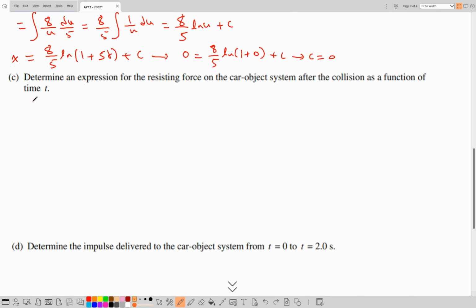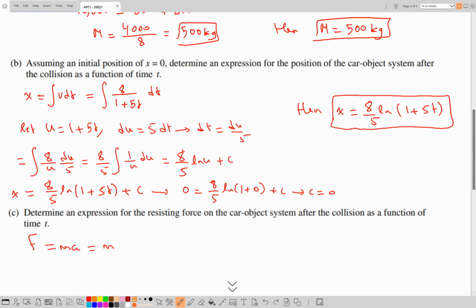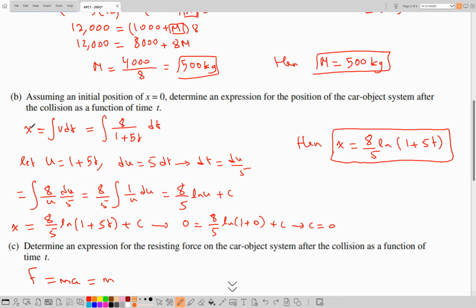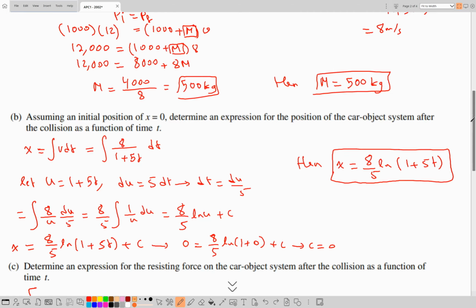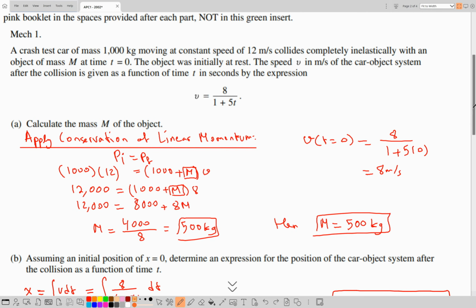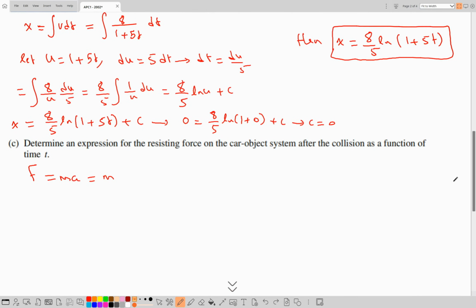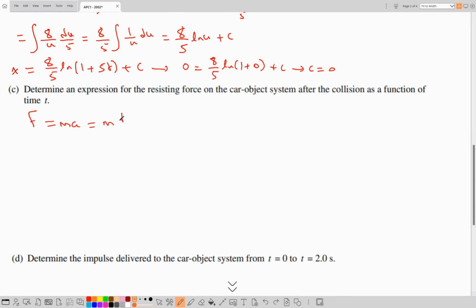So let me say that the resisting force F can be dictated by Newton's second law, which is ma, and a can be determined. Here let me also mention the following: x cannot be determined from V using kinematics because V is not linear or constant, and for the same reason, because V is given as a complicated irrational function, the way to determine a is using calculus, which is dV by dt. That would be m d by dt. Now here I have made a mistake.